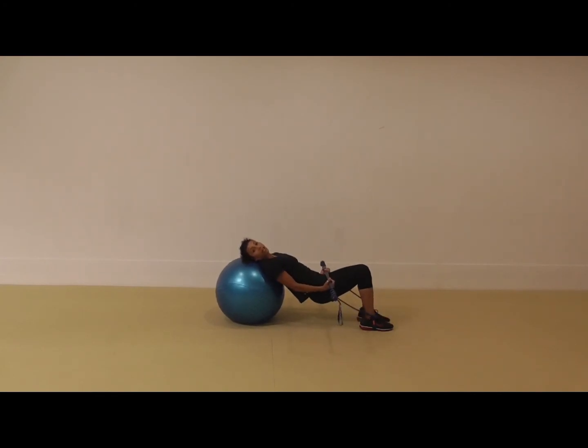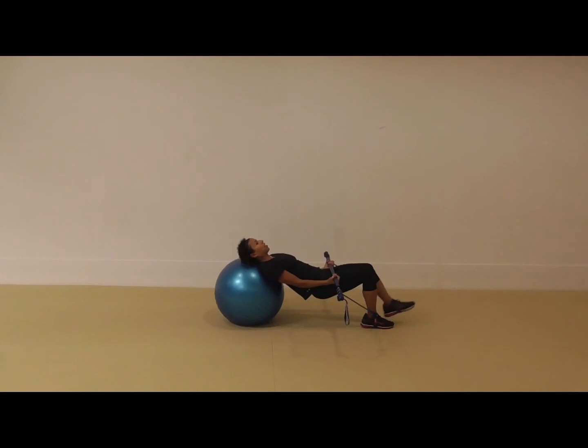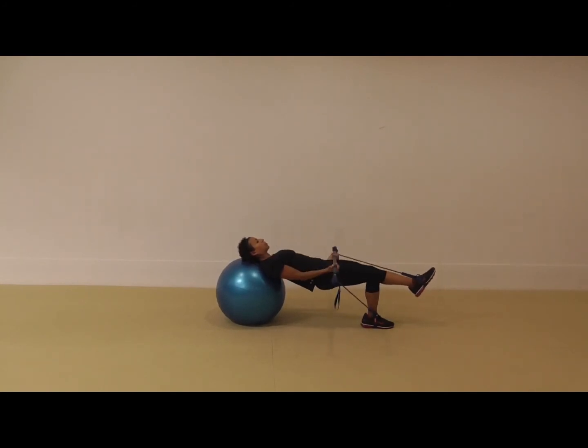Eight repetitions on each side, and then if you want to go further, you lift the hips up and take one leg off the floor — now we've got the balance component involved. I'm working much harder with that standing leg, and my raised leg is working to stay straight and also work against the bands as I pull the stick up towards my shoulders. Hips lifted up as high as possible — I can feel this in my back, biceps are working hard, and my triceps are working as well as I fully extend the arms back down to my thighs.